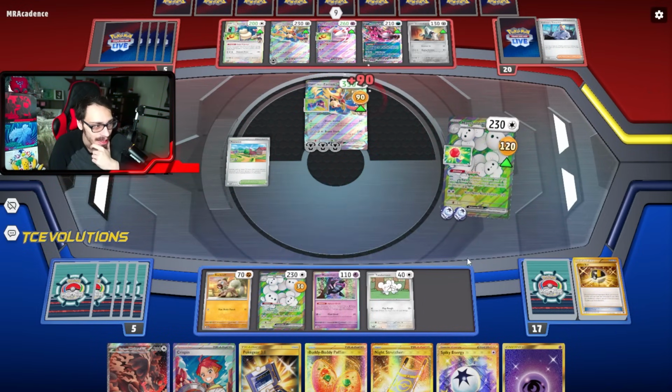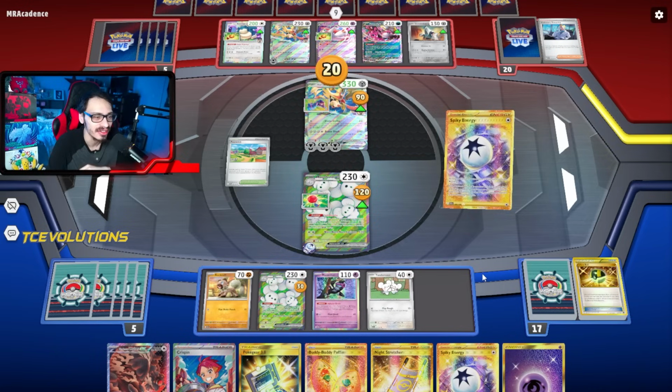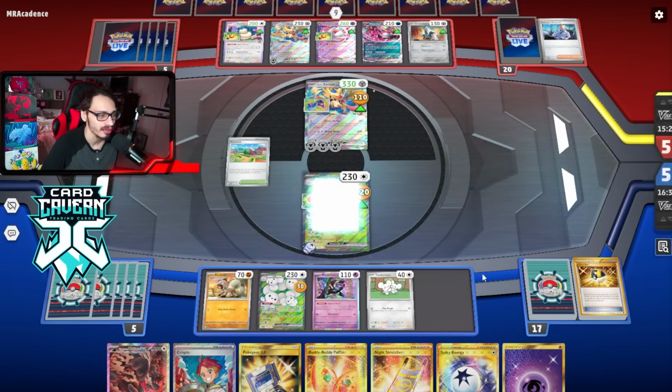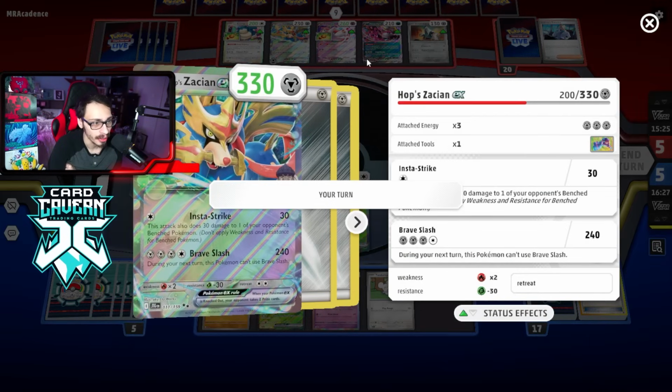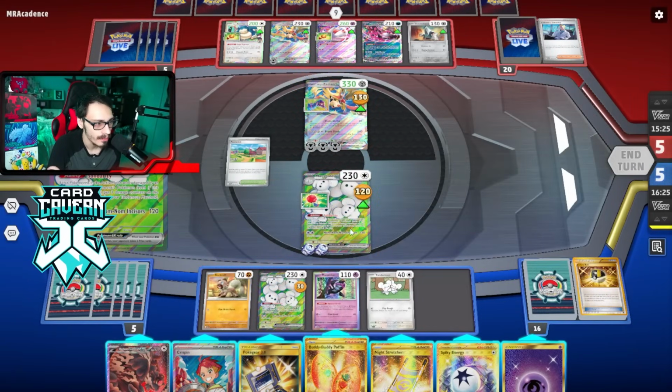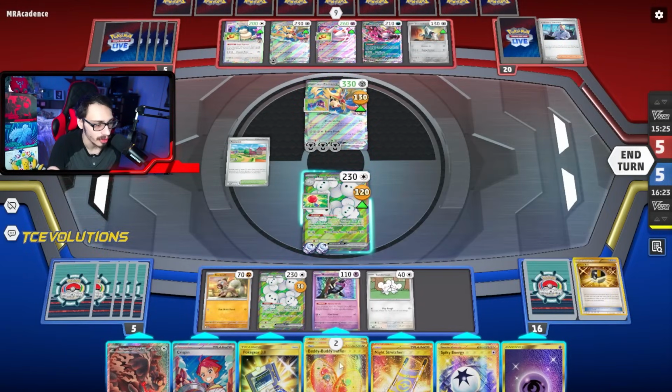They're taking 90 damage plus the Spiky Energy is an extra 40. Woo! Yeah, that's pretty insane. Now, I don't think I can kill them. If that Hero's Cape wasn't on, I would have it. Nice. I mean, I'll take the misplay, I guess.